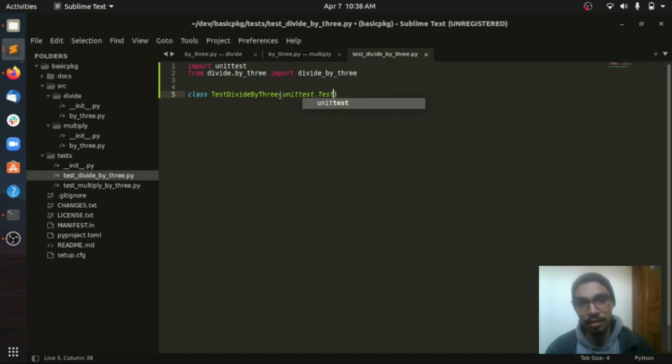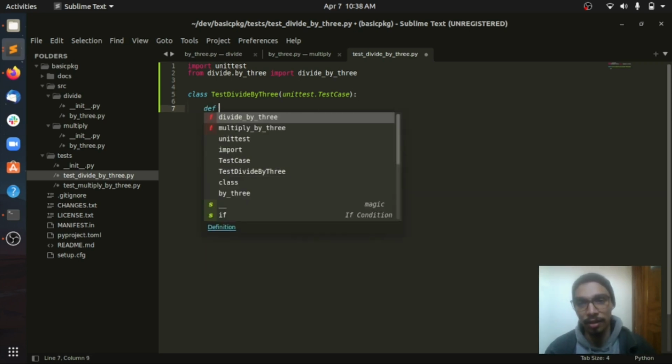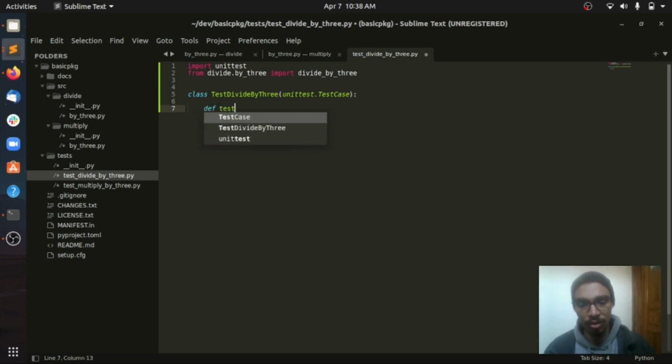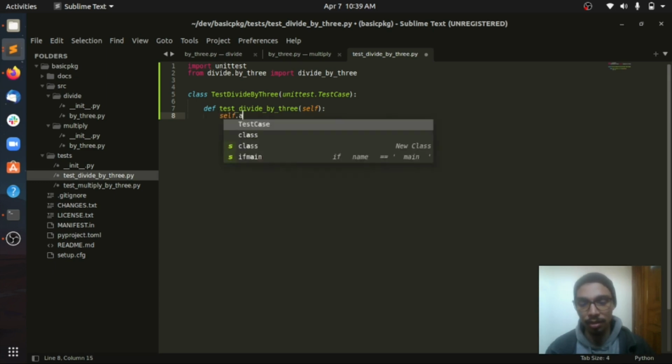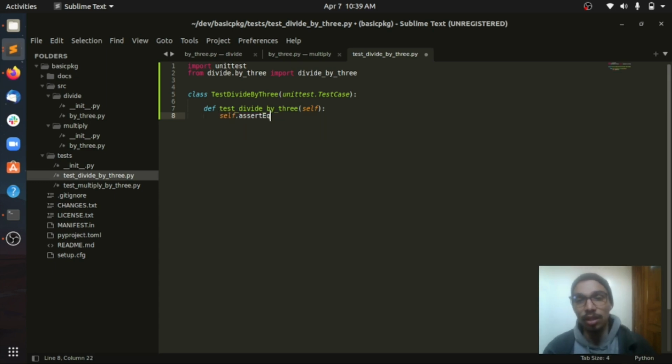So we can say TestCase and colon here, and write our function. We can give the same name, just in our case, divide by three, and then we can make a little comparison by saying, for example, self.assertEqual, just to compare values.